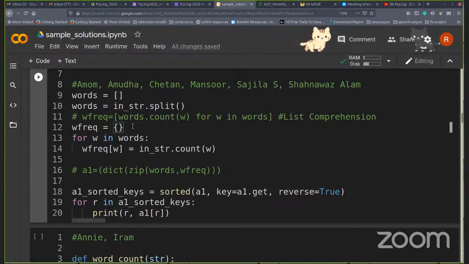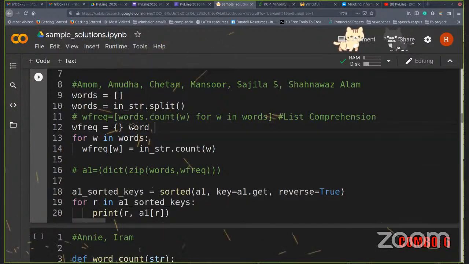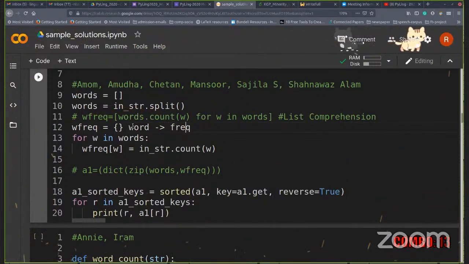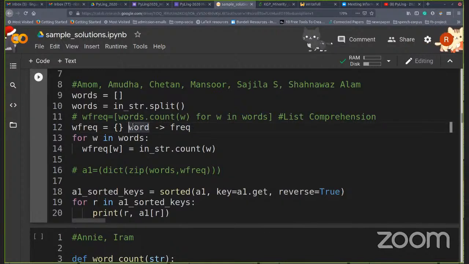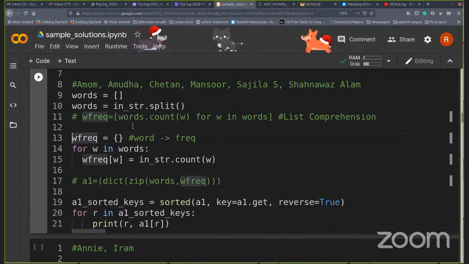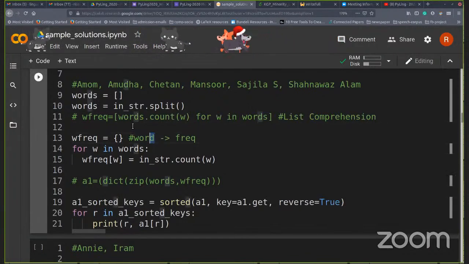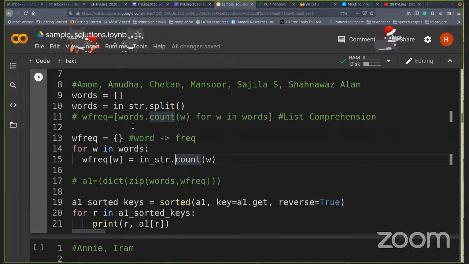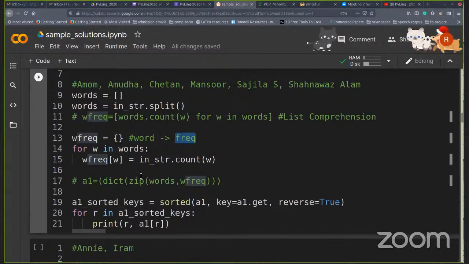So what you get here is a map from word to its frequency in this dictionary. This is the only mapping that you have to do at this point of time. You have to keep track of the frequency of each and every word, right? This is a classic case where you use a dictionary. So you get the word as key, you get the frequency as its value, you put that in a dictionary, your mapping is done, right? So you get all the words along with their frequency. You could actually access the frequency of each word from this dictionary, and you could print.